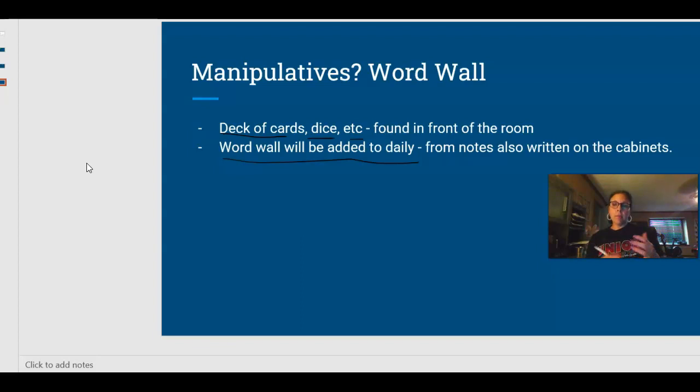So normally when you come in for my class, we'll do a bell ringer. If we do an activity that day, we'll do an activity, but if not, bell ringer. And we'll go over what word wall words should be in your binder that day. And then you will go on to whatever section you're on. So you may be on one section and someone else may be on another, and that is fine, okay? We will talk more and more about how this works. So just a real quick overview, okay?